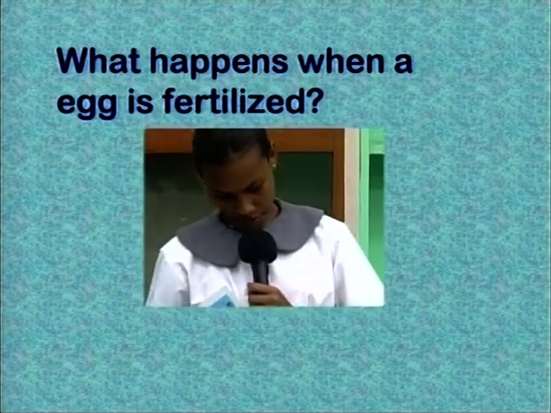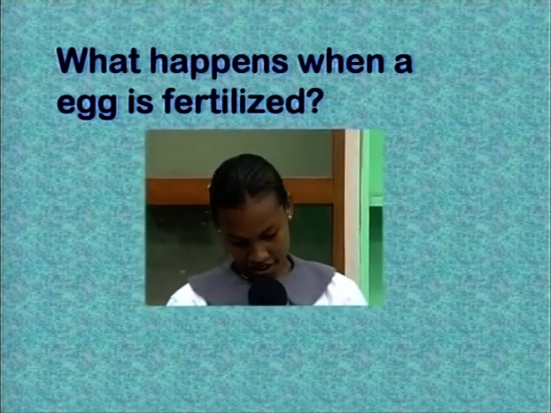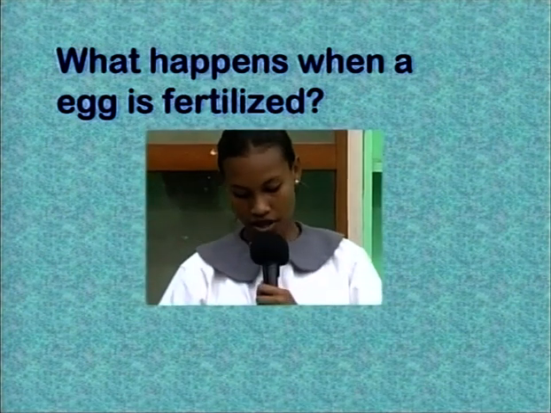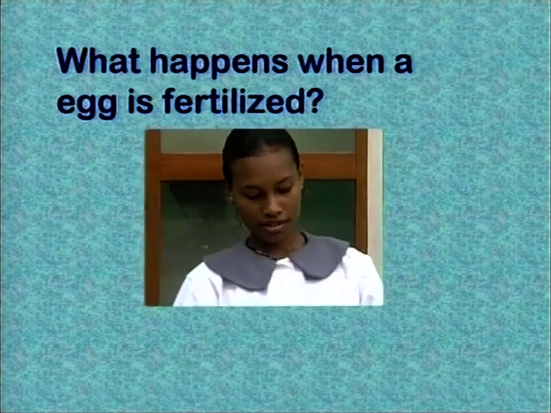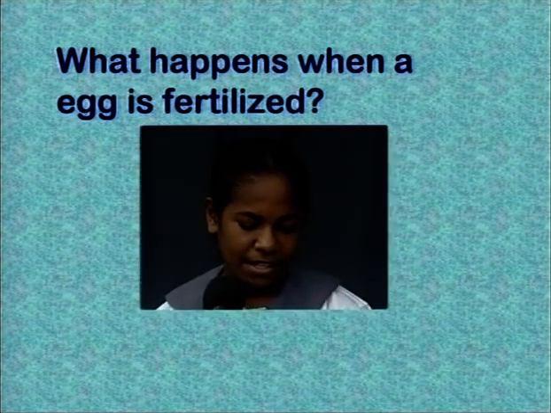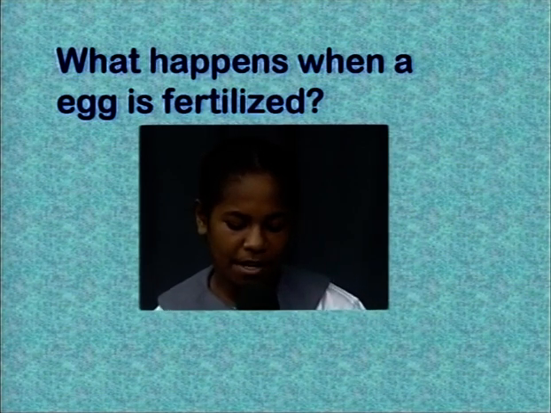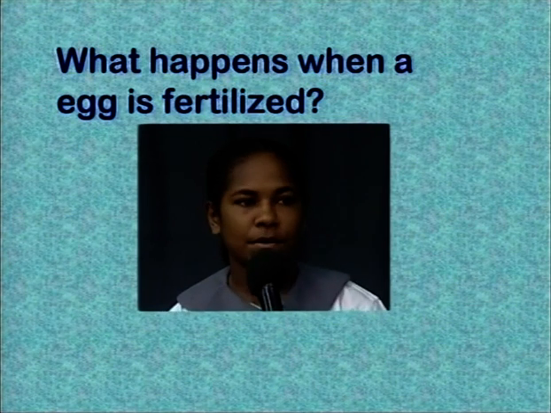Let's have Leonie. During mating, the sperms are squirted into the female's body. The sperms then meet the egg. One sperm enters it and forms an embryo. This is called fertilization. Good. All right. So what happens when an egg is fertilized? Now you have explained fertilization to us, but what happens after an egg is fertilized? When an egg is fertilized, pregnancy occurs because fertilization has already taken place and has formed an embryo. And when an embryo has been formed, that is when new life begins.